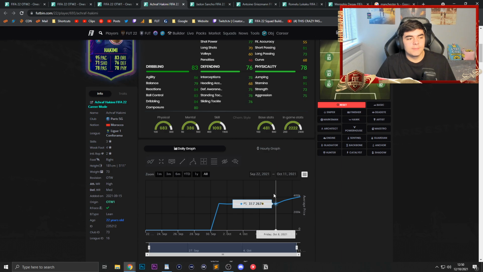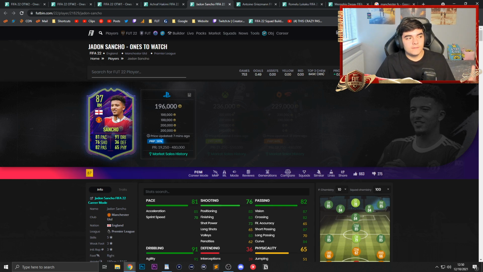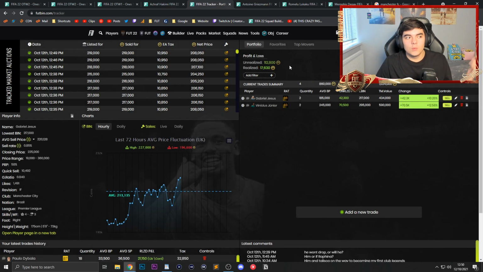Absolutely just rocketed in price. He was like 310k for a very long time, and now he's like 100,000 coins more. So obviously when it's expensive like this, don't get involved. But for example, if this Sancho is going to be going down, whenever these Ones to Watch cards go down, then it's a good time to buy, of course, and then sell when there is hype again.